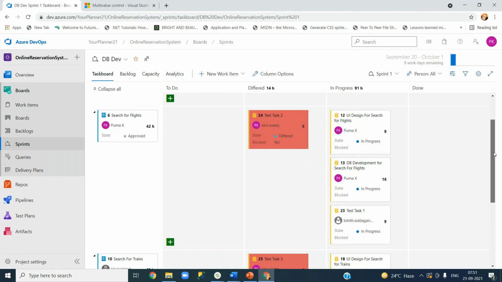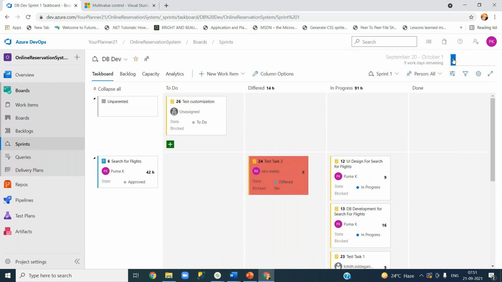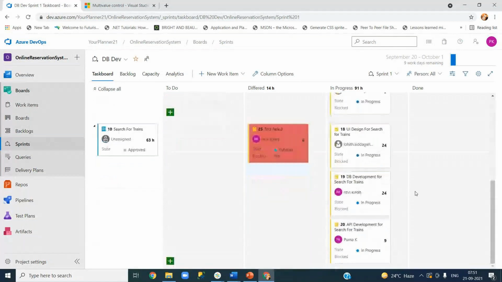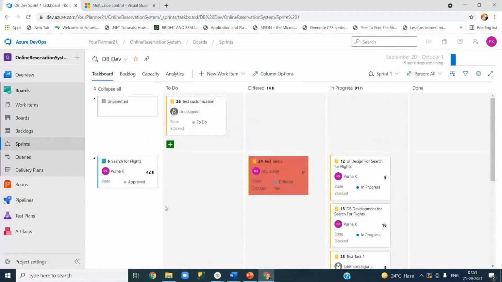If I don't change this to in progress and I don't enter anything here, you will not see those graphs. Because if people don't make the changes, your burn down chart will not change. So this is some kind of governance your project manager has to bring in.